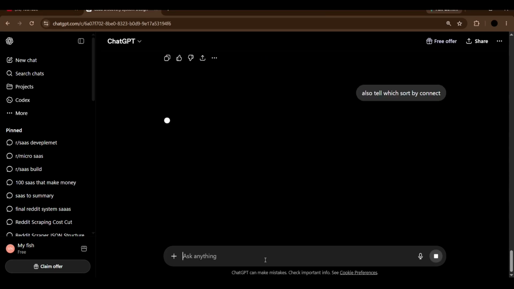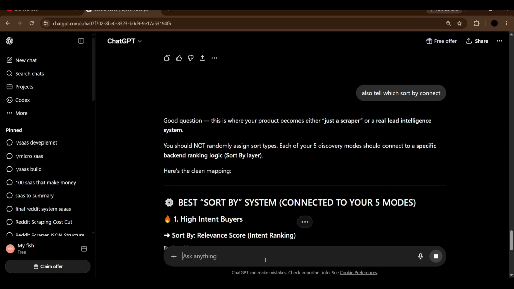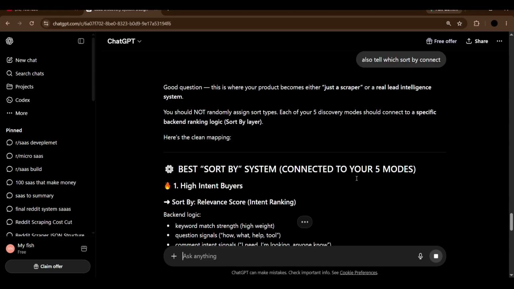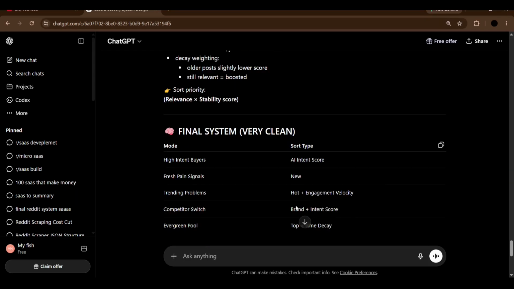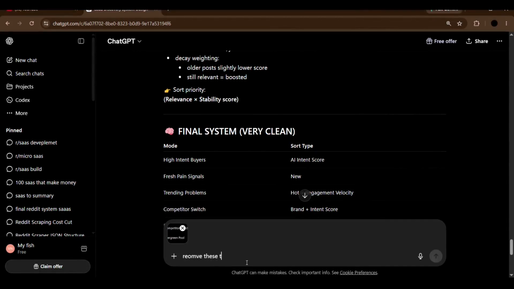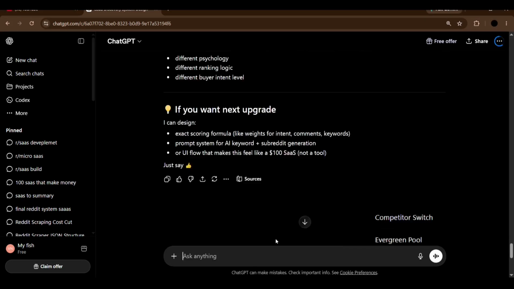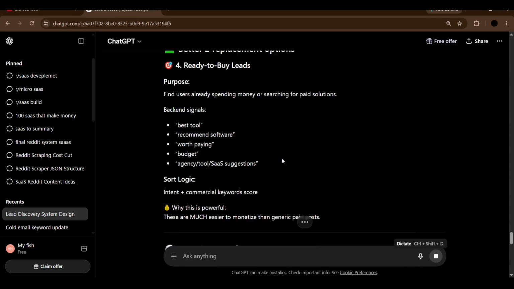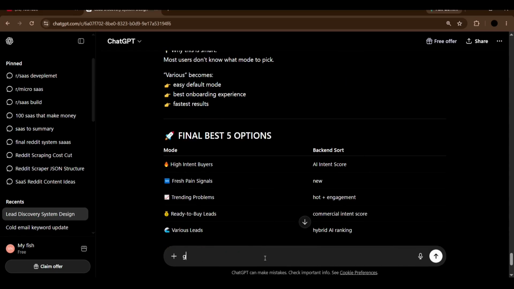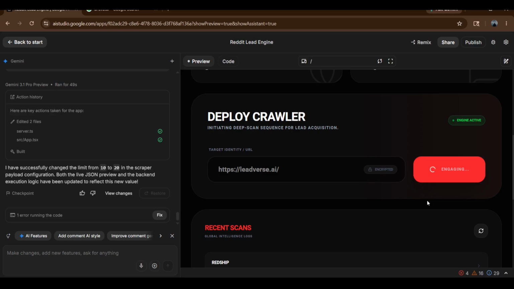That's why I'm analyzing which is best, like high intent buyer, and this is a sort of buyer, meaning this is the system like the backend Reddit only. So that's why it scrapes the leads, by just filtering on Reddit, like new posts, the best posts or trending posts. So that is what I'm checking, which is best, and yeah, that was the whole system about these lead buyers. So I'm just finalizing which buttons should be added on the site.